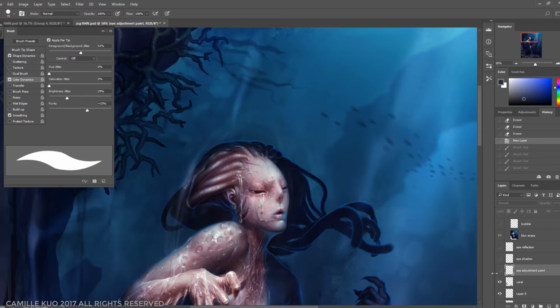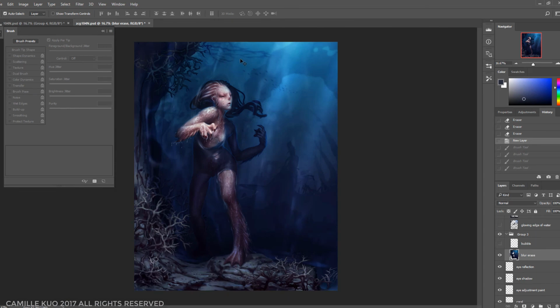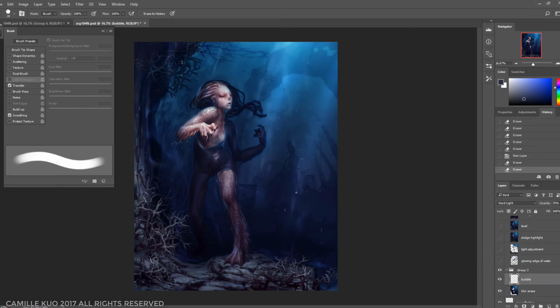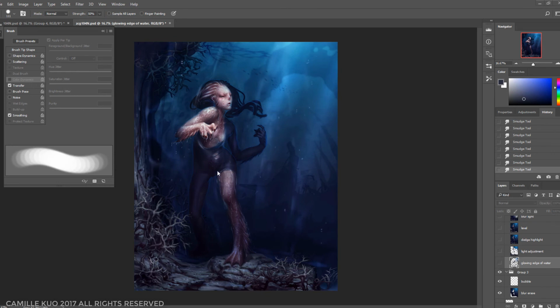Now let's go back to the character. I just added some paint to the eyes because the eyes were looking too sharp before, as well as some eyeshadow and eye reflection. And here's some overall fixing and more detail, more stuff in the background. And how can we miss some bubbles? I feel the edge of the water is not clear enough, so I'm going to enhance it. Just go in there and airbrush it. Make it recognizable. More lighting adjustment.